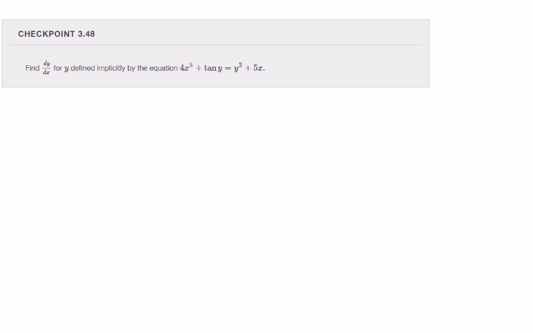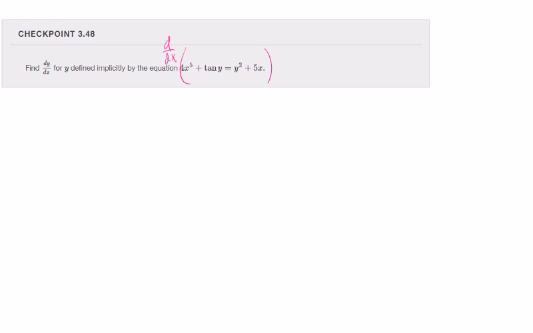All right, here's another example. So we're trying to find dy/dx. For this equation here, we want to do it implicitly. Basically what we're going to do, as usual, is take d/dx of everything.